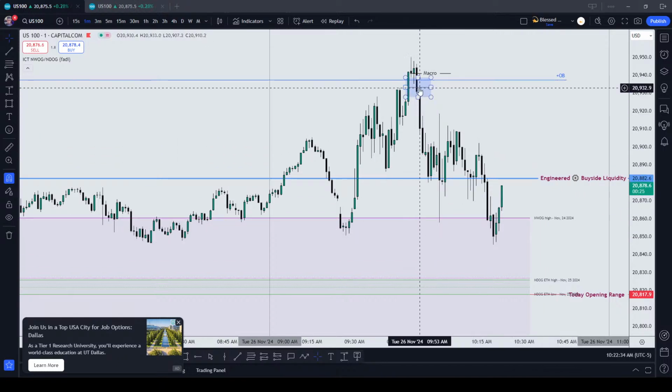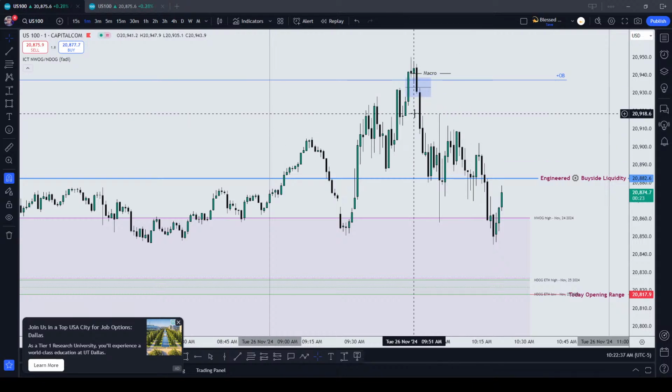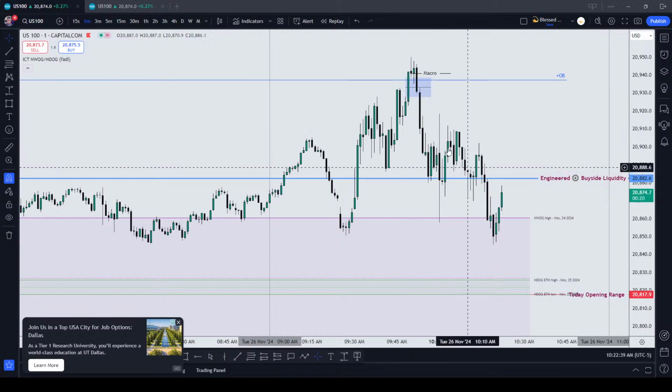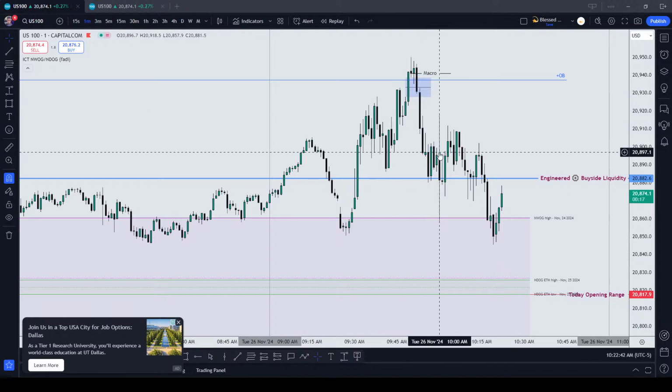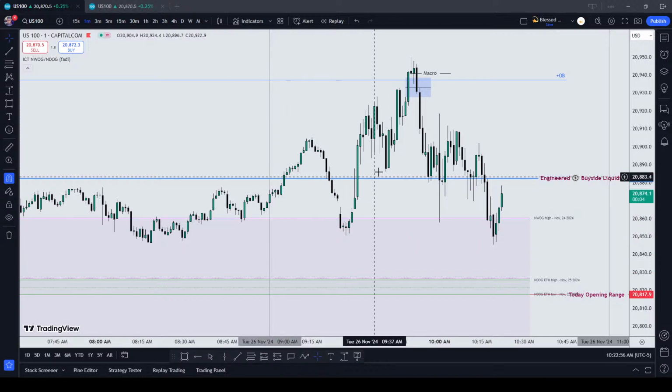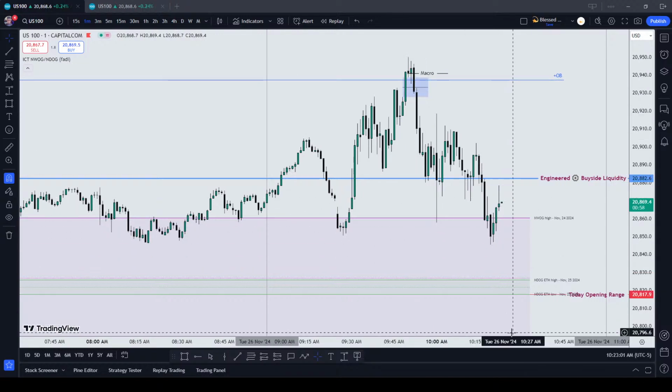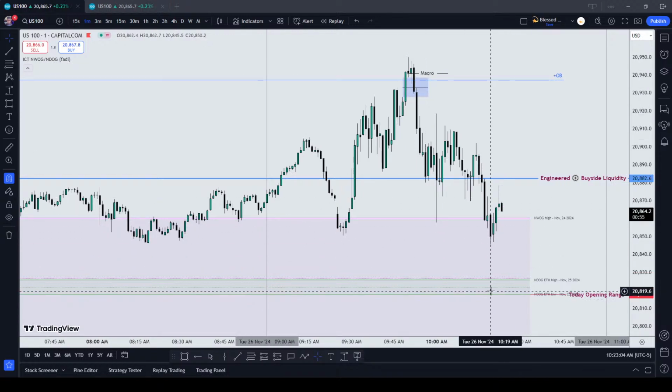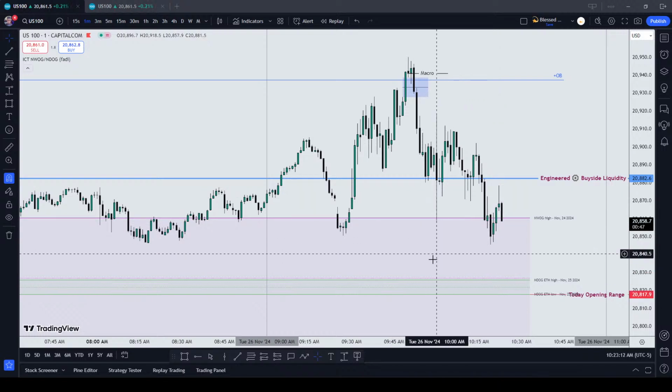So the news right there around 10 a.m., because when we start looking for our setup, even though the New York session starts around 9 a.m., we are looking for a setup, because what we are looking for is all this should be a Judas swing. That's all a fake move. Then we should start moving in this direction for our trades. So that is what we'll be expecting for our trade setup.